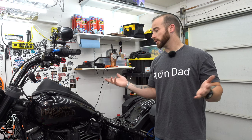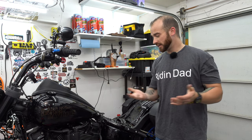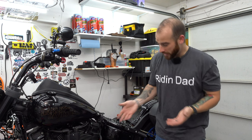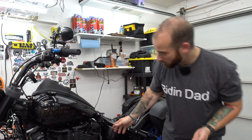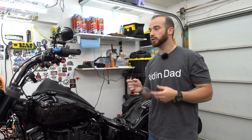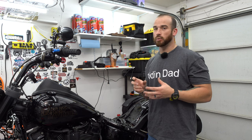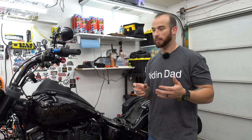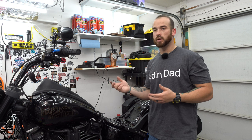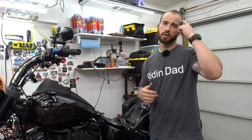All right, all done. The only last step would be to make sure that it starts and there's nothing weird going on. If you just replace the spark plugs, I can't imagine how you could screw it up that bad to where it wouldn't run. Listen for noises. There's a possibility that you didn't connect one of the wires fully and you're only getting half your spark plugs firing. I mean, obviously it's still gonna work because you have two spark plugs per cylinder. So just something to keep in the old noggin.